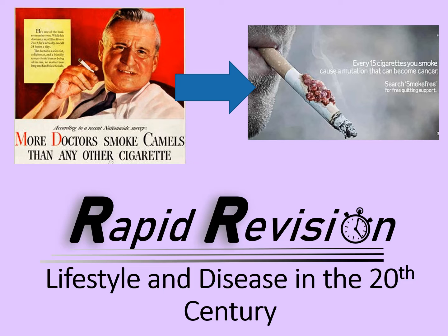However, that has meant that more people have survived for longer, and that's given the chance for lifestyle factors to have a greater role in their health. Just look at these two images from different ends of the 20th century — and in fact the latter one going into the 21st century. Attitudes to things like smoking have changed dramatically, because now we understand the impact of lifestyle on how we are healthy or not.